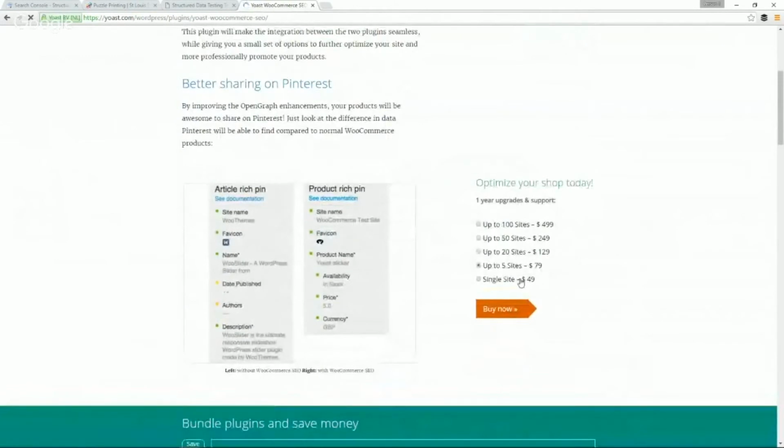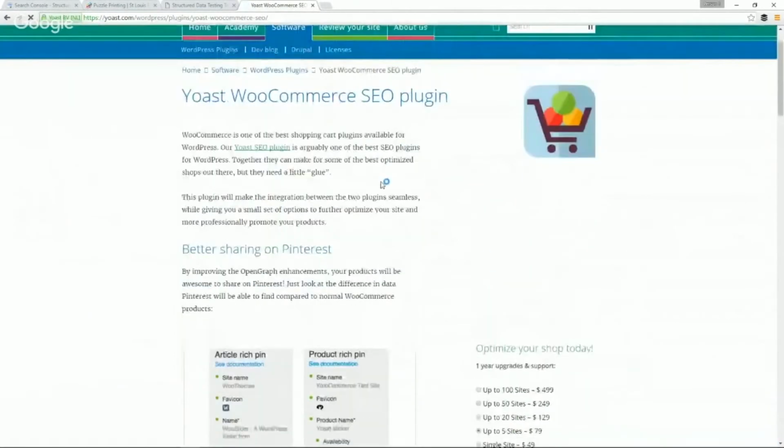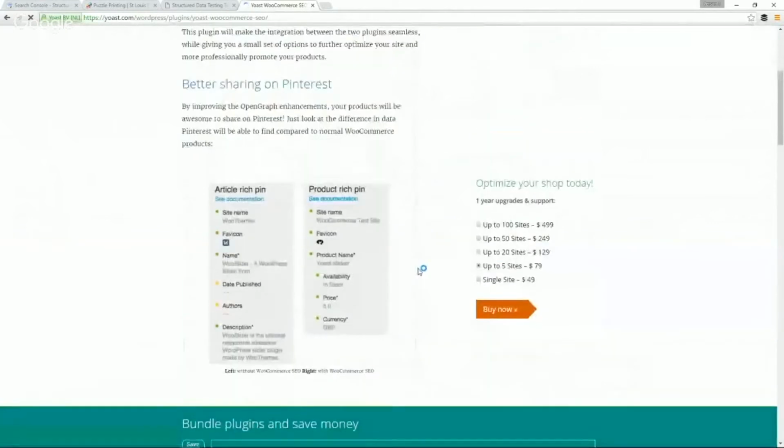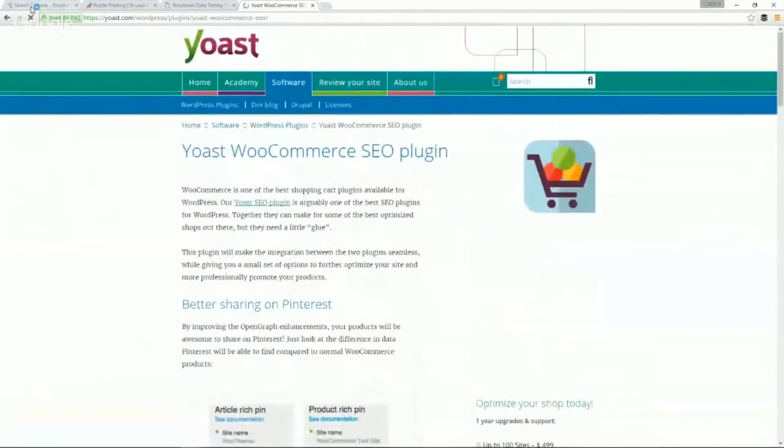And it looks like it is $49 per site to have that on there. So this plugin does cost money, but it's definitely worth it because it adds all those little things for when the search engines come around to digest those pages.